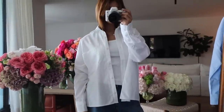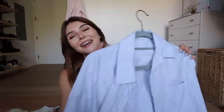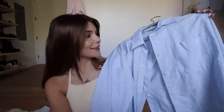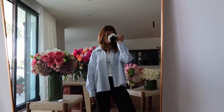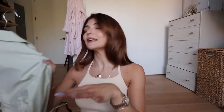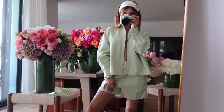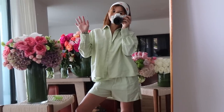The white version of the Breezy Shirt is great for layering or wearing as an over shirt. There's also a striped version — it's a combination of blue and white with pinstripes. It has matching shorts that I own but can't find right now, but I'll post a photo of the full set. It's so versatile. That blue shirt inspired me to get the green version because sage green is one of my favorite colors, and I have the matching shorts for this one.